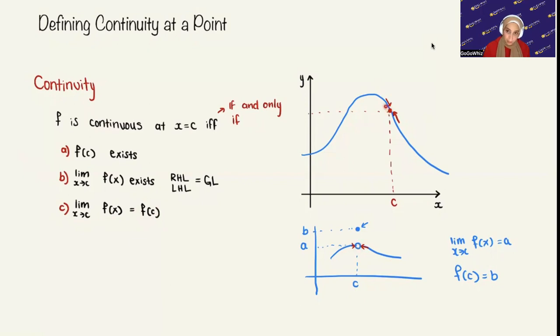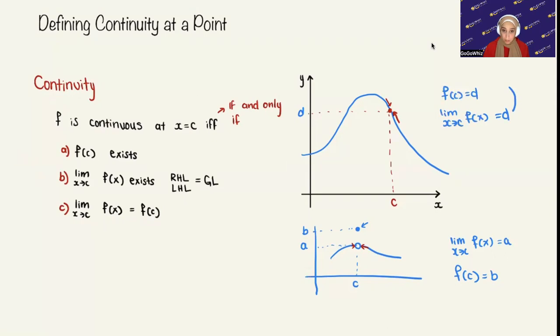Now we can see that in this other instance, the limit is approaching a y value. Let's call this one d, for instance. So the limit is approaching d, but the function as well exists at d. So f at c in this case is equal to d. It's this value, so it exists. The function at c is equal to d, and the limit as x approaches c of f of x is equal to d as well. Looking at this condition and at the function up here, we can see that this one fulfills that last condition, but this one doesn't.